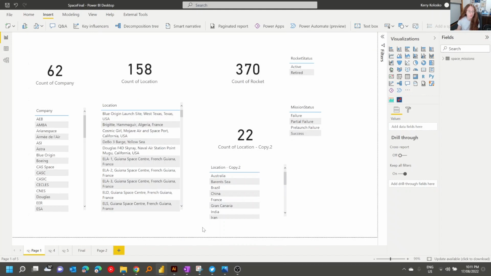There were a number of columns that had a lot of missing data, and a lot of columns that had a lot of unique values. So I focused on trying to group those. With the location I split out by the country and grouped those that way, and then focused on mission status.